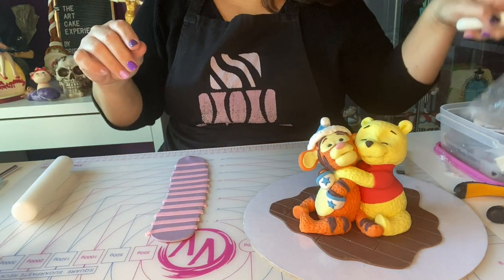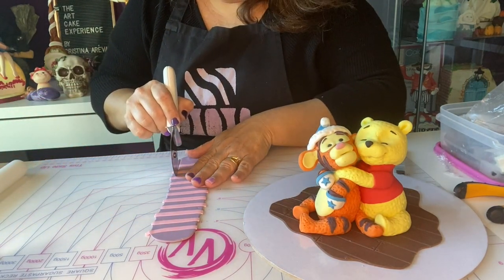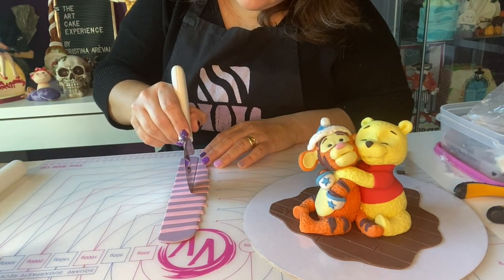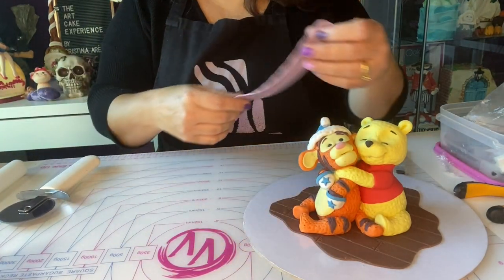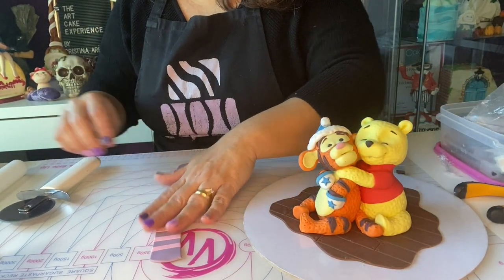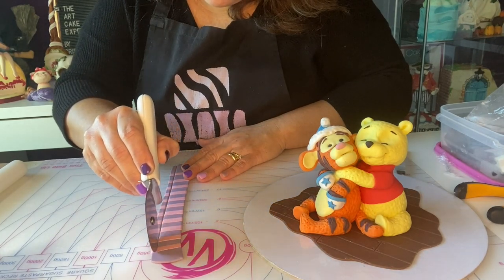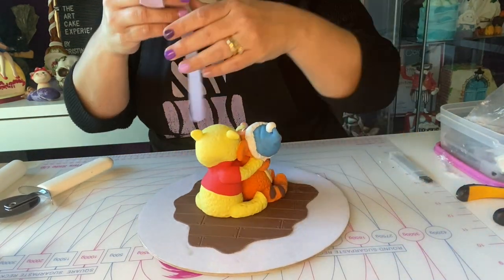And now we're going to use the rolling pizza cutter. I'm going to trim the sides, more or less to the width that I want. Let me measure it, because I think it's a little bit big. However, we want a big scarf, but still a little bit big. I'm going to cut just a little bit more. There you go. And now the length.